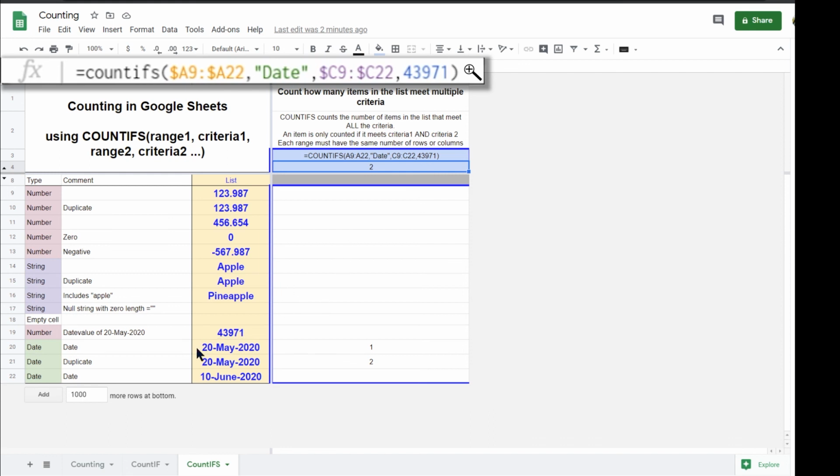However, cells C20 and C21 do meet the criteria because they are both 20th of May 2020, which has a numerical value of 43971. Since these rows both have the column A equal to date, these two items meet both the criteria in the COUNTIFS, so they are both counted.